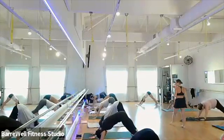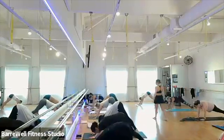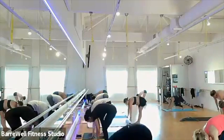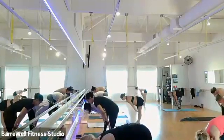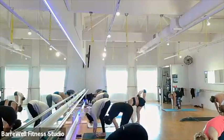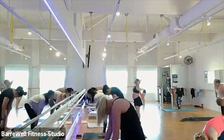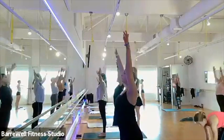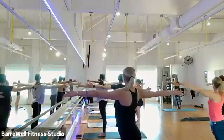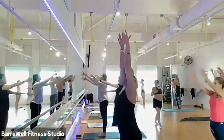Inhale, look to the top of your mat. Exhale, forward fold. Step your feet one at a time. Inhale, halfway lift. Lengthen. Exhale, forward fold, surrender. Little bend in your knees, roll all the way up, mountain pose. Exhale, open, twist to the water. Keep that right hip forward. Inhale, mountain, both arms up.